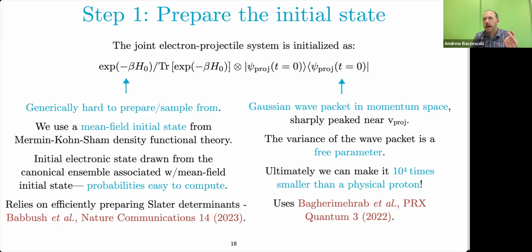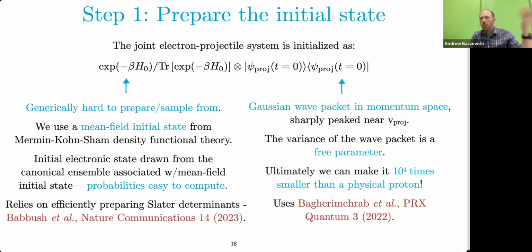But it turns out, doing some math, we can in practice make that variance 10 to the 4 times smaller than a physical proton. This is a reciprocal space thing. So really our quantum degree of freedom is about 10,000 times larger than a physical proton in real space, which is to say that the Coulomb interaction that we care about is smeared out over a relatively large length scale compared to the size of an actual physical nucleus. This relies on our ability to prepare Gaussian states, and that's a citation by which we come to the resource estimates that we use in this paper.